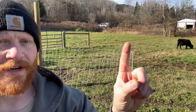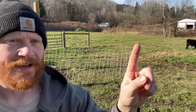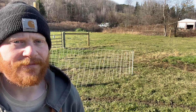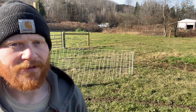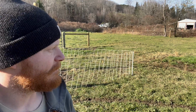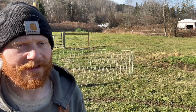Paddock number 2 over here has quite a bit of forage. You can kind of see there the fence line that's lower on this side than that side. There's quite a bit of forage over there, but I'm gonna wait till we really get some good heavy frost and maybe even a little snow on the ground before I get those guys out there. I at least want the ground to be frozen. I know there is a lot of clover out there, and I would like it all to be pretty much dead by the time they get out there.